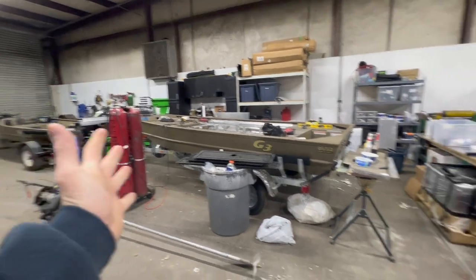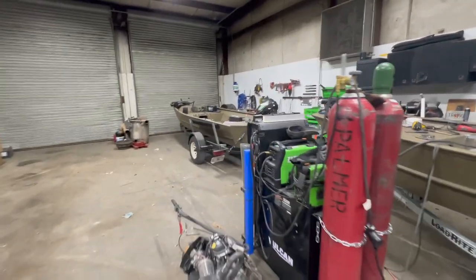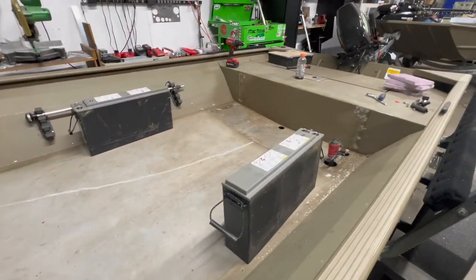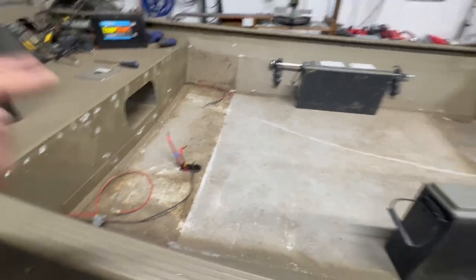We finally got some more space, which is kind of awkward because I haven't even made a video for you guys yet about the space that we just had up front. We got 1756 back here, electric only. We just demoed everything that was already in this yesterday. Don't really recommend doing that. So we're gonna pull all that out.